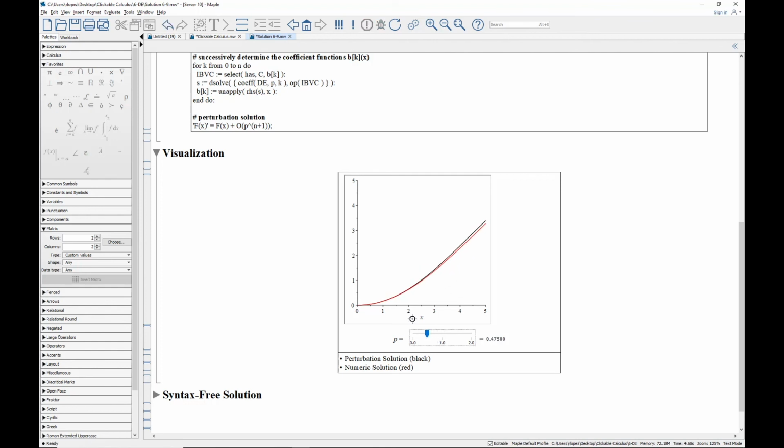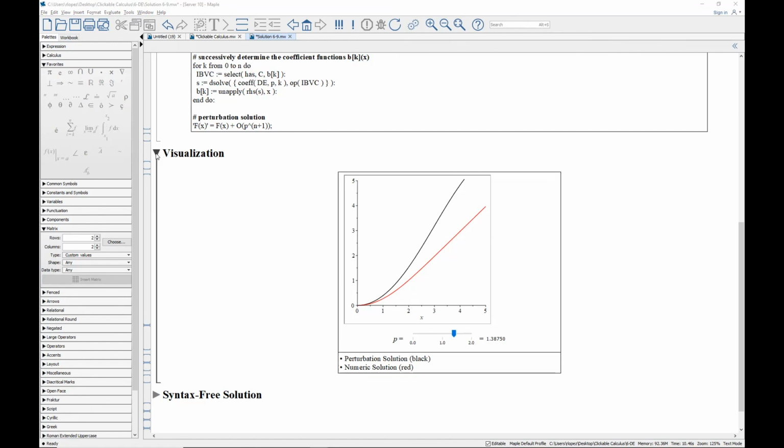For small values of p, the region for which the approximate perturbation solution is usable is greater than it is when you increase the value of p. And you notice that as p changes, this so-called exact solution in red moves also, because the value of p is changing. And p influences the solution of the differential equation and the initial value problem that's built on it.